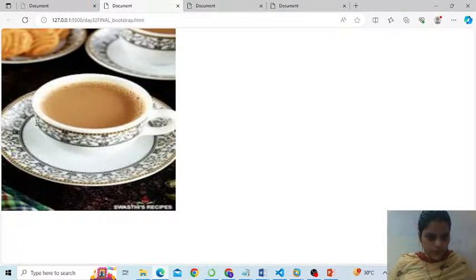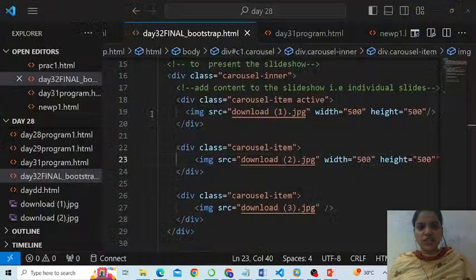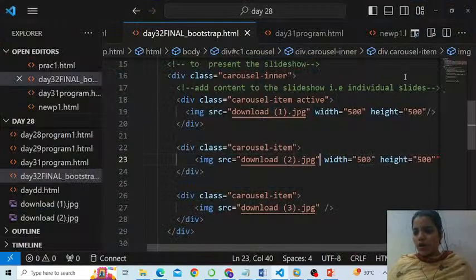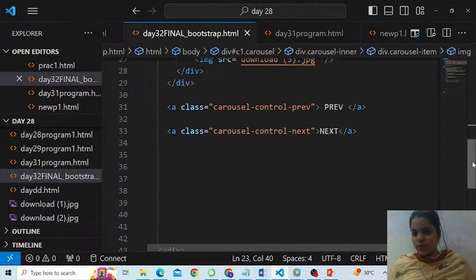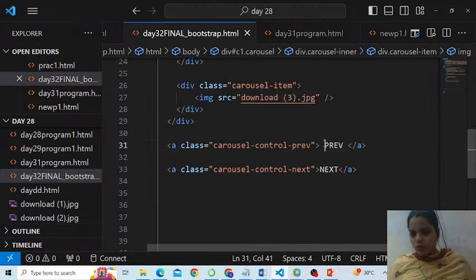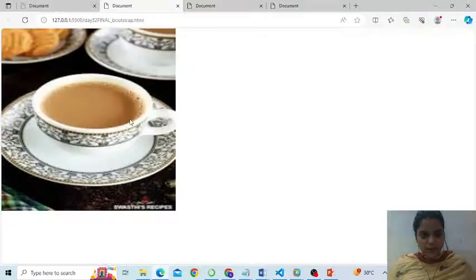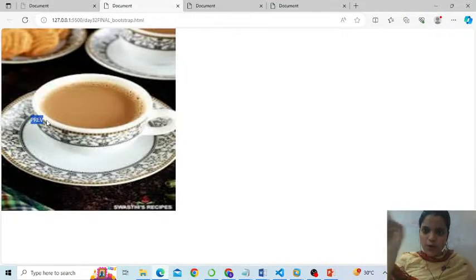Okay, fine. Next is gone somewhere here. Anyways, the color has been collapsed, or else you change the background of it. But what is my point of concern? I don't want to show this kind of previous or this kind of next written here. If you could see, I don't want to show it like this. I want to show that in the form of those arrow buttons.